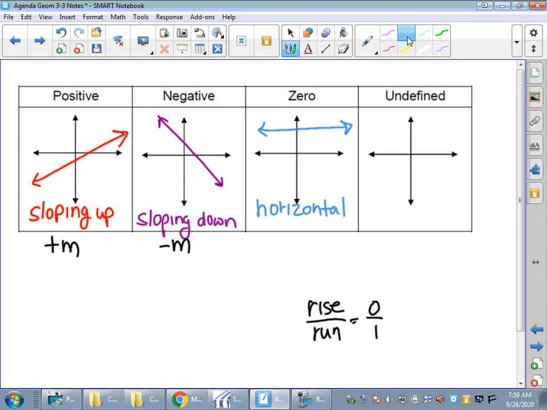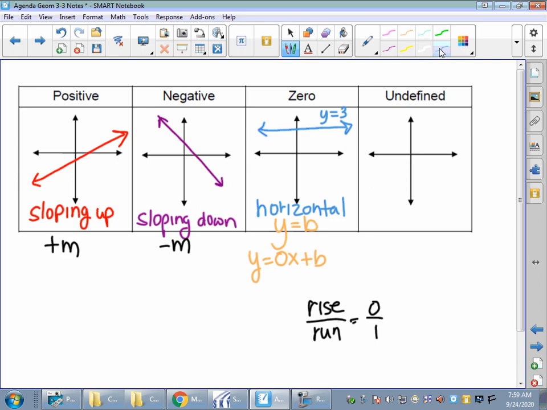If you see an equation that just says y equals something, like say y equals 3, there is no x in the equation. That's a zero slope. It's a horizontal line because technically that's y equals 0x plus b. We don't have any x's. So this equation right here that I drew might be something like y equals 3. No x's. It's just a horizontal line. We're going to refer back to that. Keep this page. This is important.